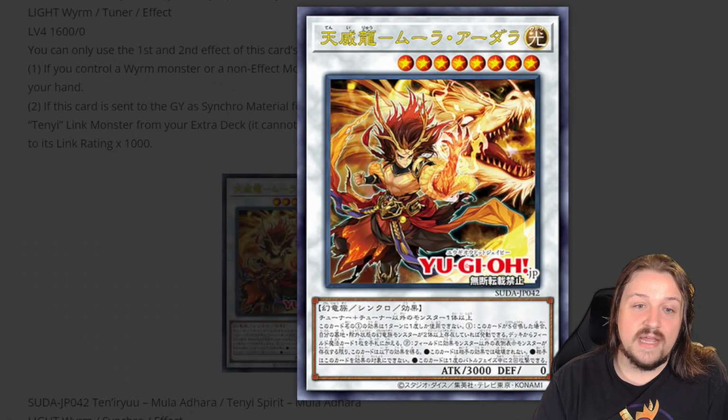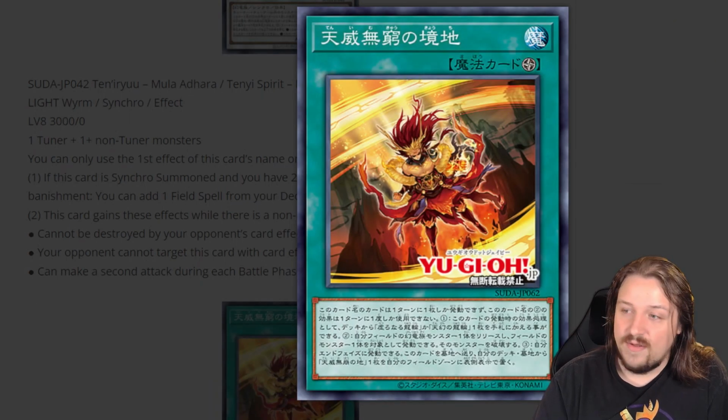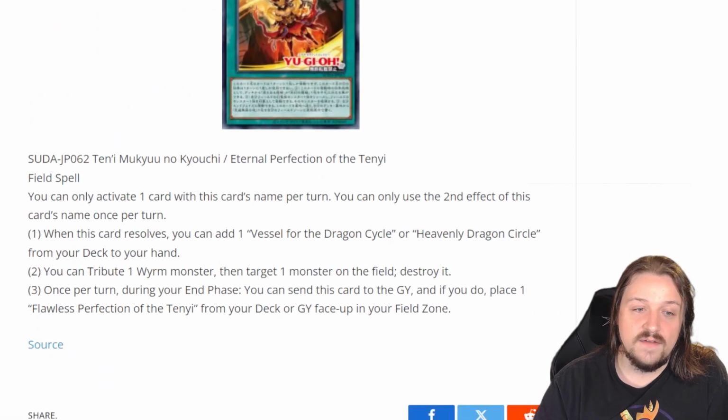This card is probably a 1-of in Swordsoul. You've got the room, so you're probably playing this as a 1-of in Swordsoul. And it's like a 2-of in Tenyi. I don't know if we're going to play it in Swordsoul or not, but it's definitely going to get played in Tenyi. And this card is insane because it just circles.